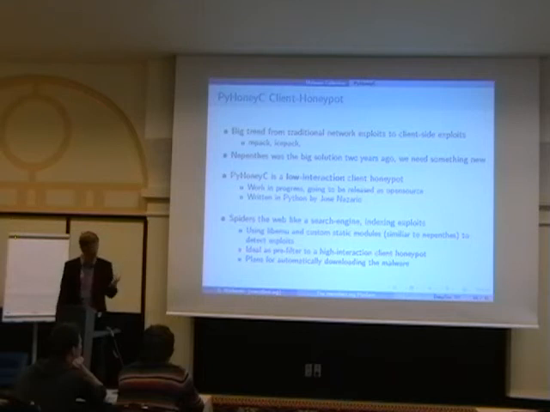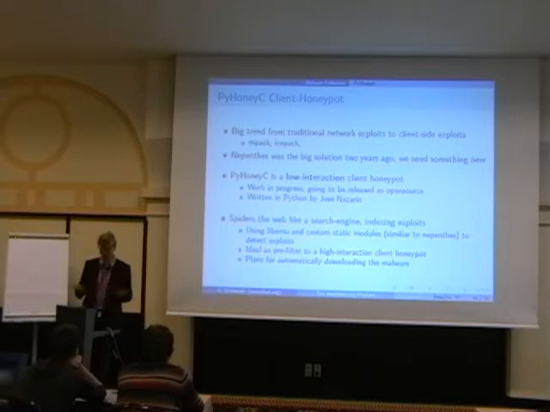So we want to make this even cooler by downloading the malware automatically from these sites instead of feeding them to a high interaction honeypot like we do in Nepenthes right now. With libemu we already have the capability to see what the shellcode is actually doing, and if we have this capability, why not download the malware directly in the low interaction honeypot? And this would then be a really cool thing, because it's very fast and gets you all the malware.